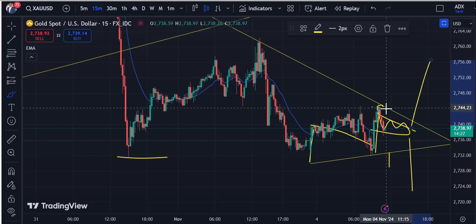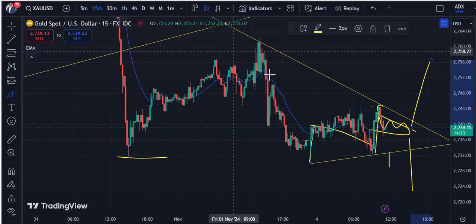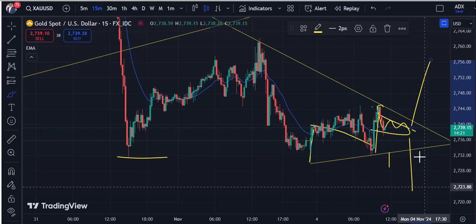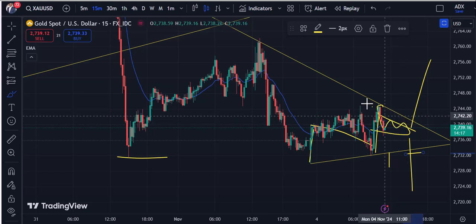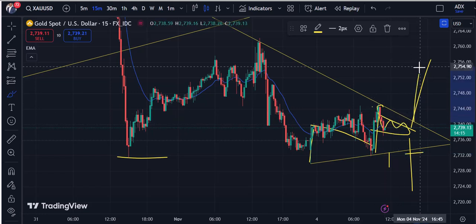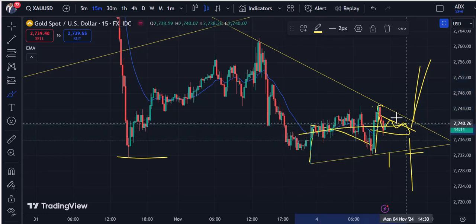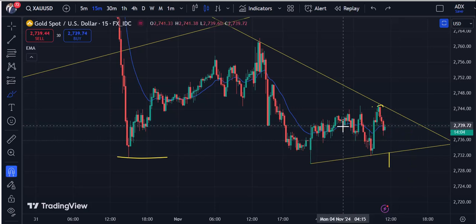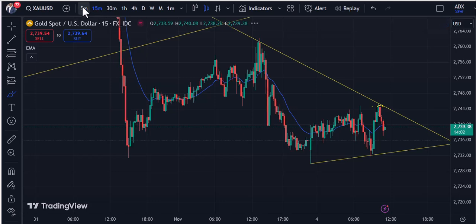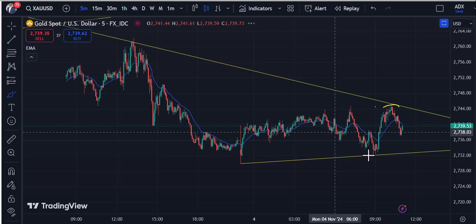At this point, if you're a scalper, then you can position yourself for a sharp sell, which might come to this point, or a sharp buy when the market has actually broken this high. Now it's not so clear because it's just in between these ranges. All right, so that is what we have here for 15 minutes. For the 5 minutes, I think the same thing applies, that the market is just in between this move.